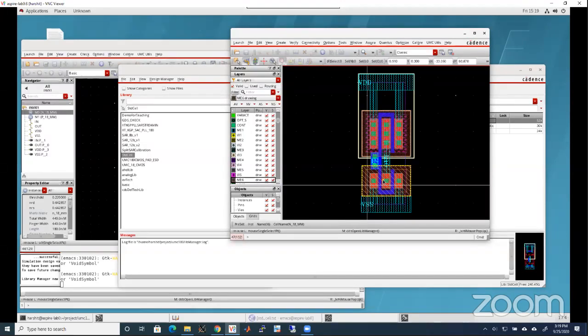So you have to tell exactly how many track cell this is, and the place and route tool is going to route along those tracks. The tool automatically picks it up once it sees this and this.